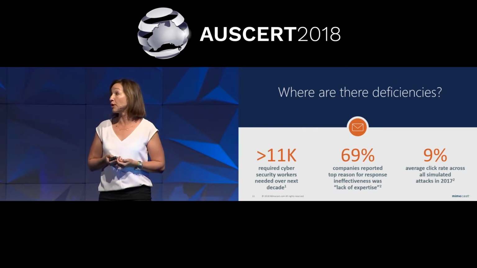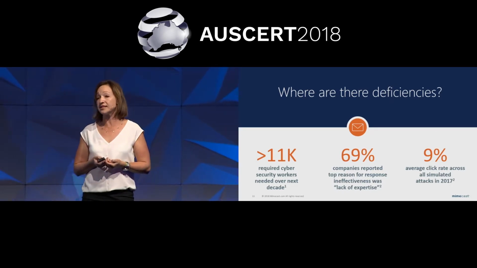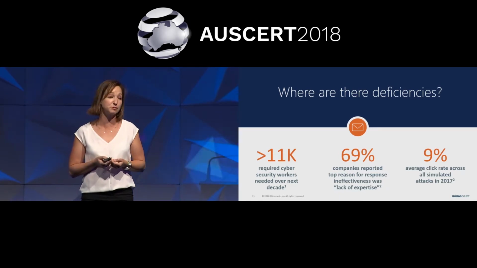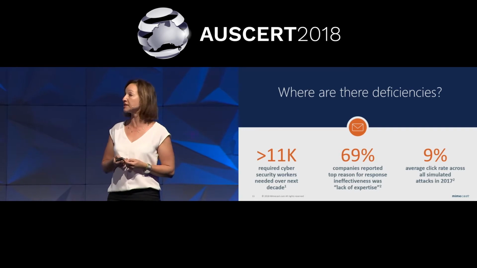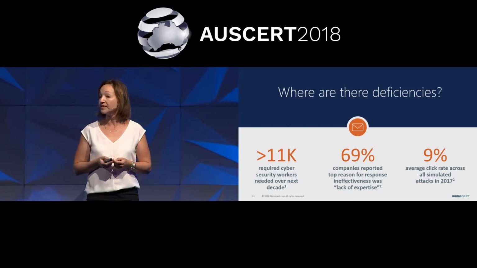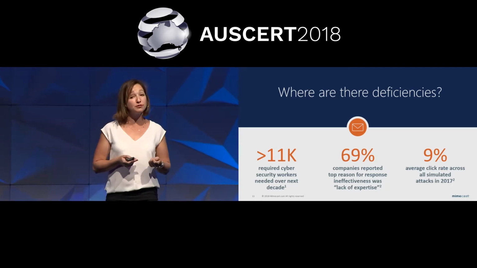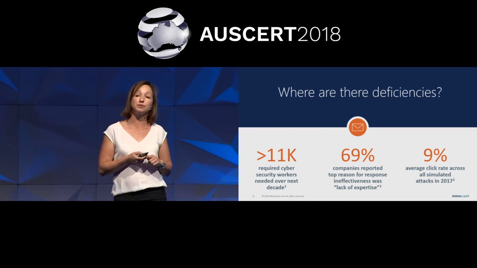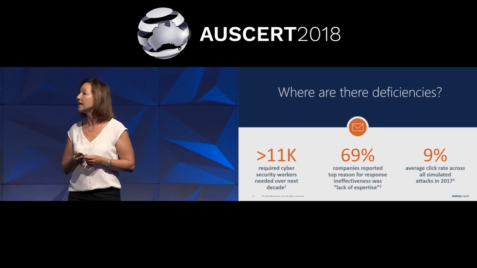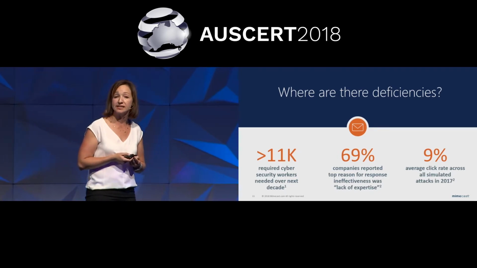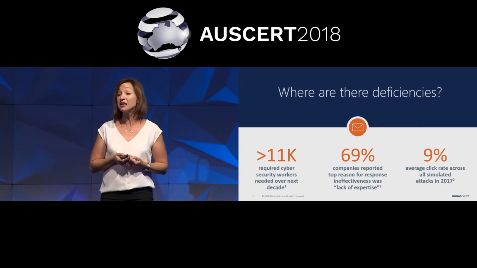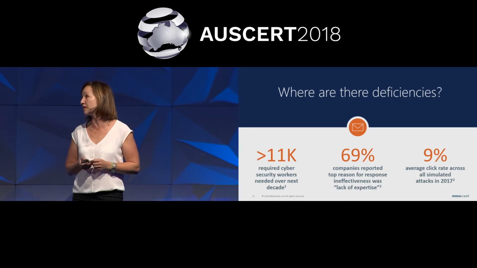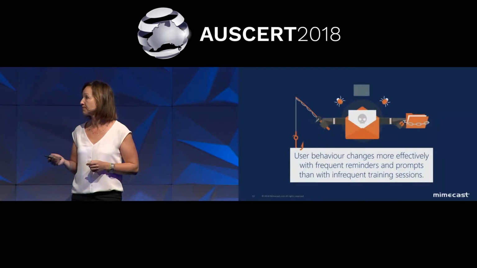If you looked at a Ponemon industry report, they said that 69% of those surveyed said that the reason for the lack of responsiveness was based on a lack of expertise within their IT team. And I looked at a report in terms of a simulated event where you obviously send out to your users what would be a kind of spear phishing attack, and they said that they had a 9% success rate in terms of clicks, which is alarmingly high if you think of how much error that would introduce into your environment.